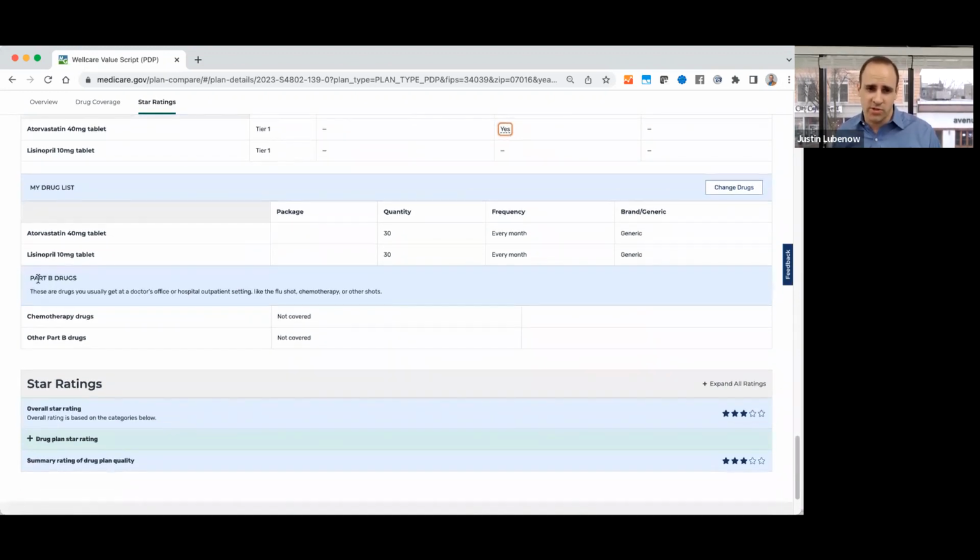Then there's a section here which people just get confused with, but it's talking about Part B drugs not being covered by the Part D drug plan. Well, clearly that makes sense because Part B drugs are covered by Part B as in boy, not Part D as in drug. So that's all this is basically indicating. If you have chemotherapy drugs that are covered under Part B as in boy, they would be covered by your Medicare Part B. If you have a Medicare supplement, that generally pays the other 20% for those Part B drugs.